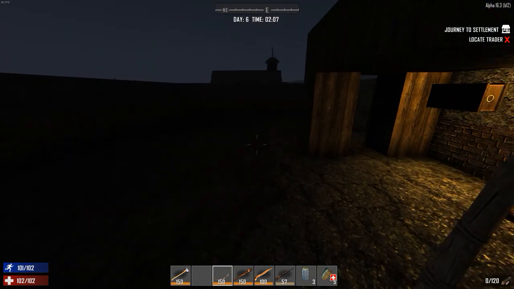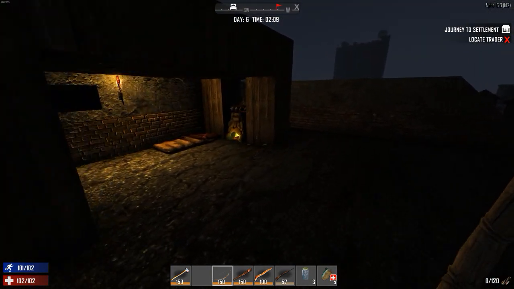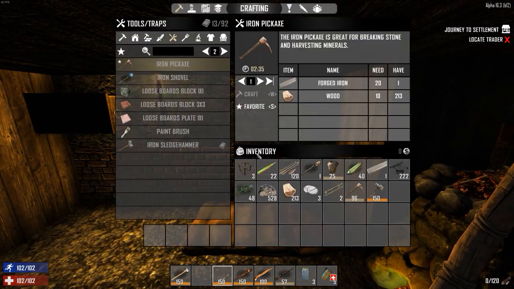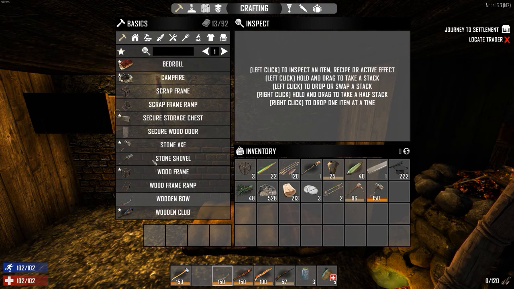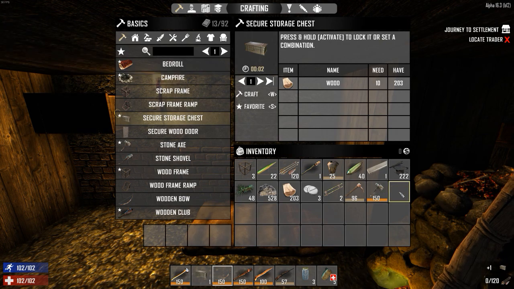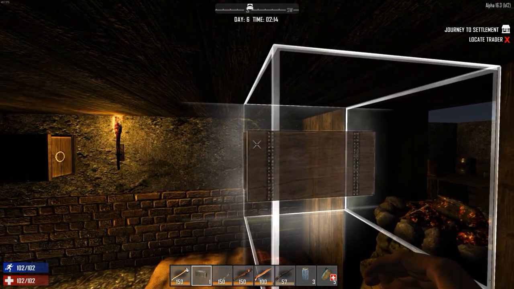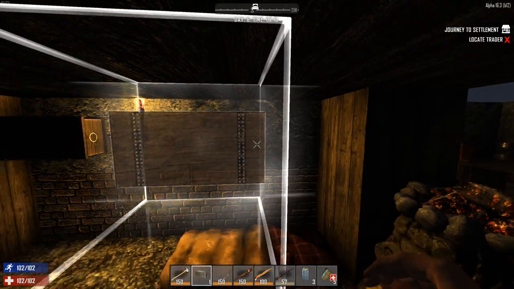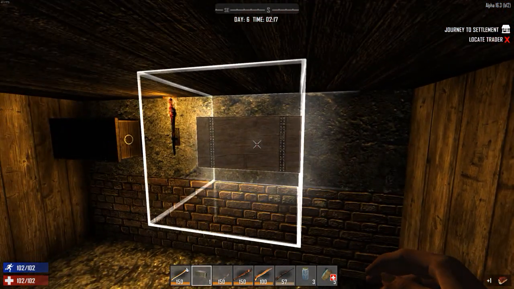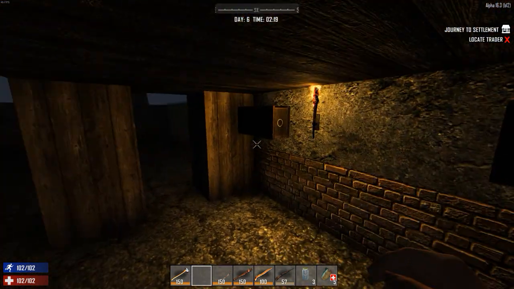So I think we've done okay. I would have liked to have battled the zombies in that house a little bit better than I did, but not to worry. Easily done. I'm going to make another chest just while we're waiting. I'm going to put it on the wall over here. Will it not let me place anything there? Isn't that odd? Is that because that's there? It is, isn't it? Okay, not to worry.